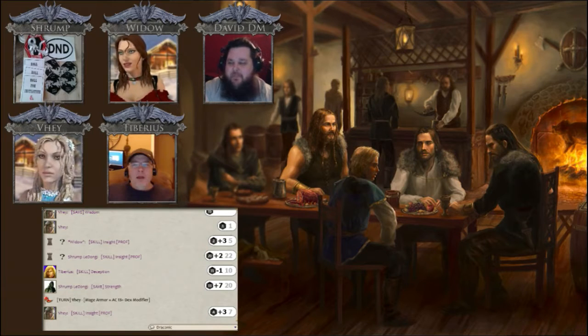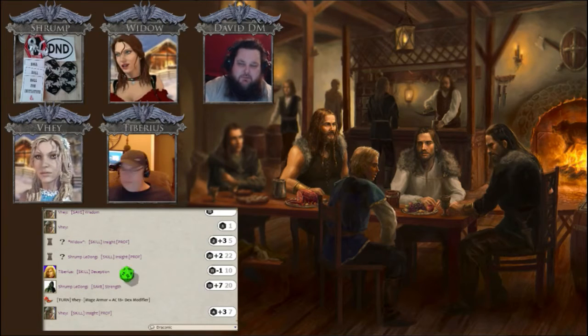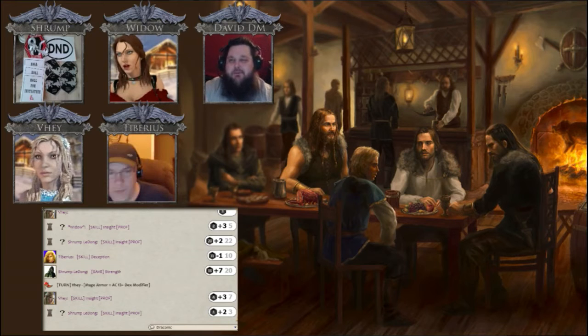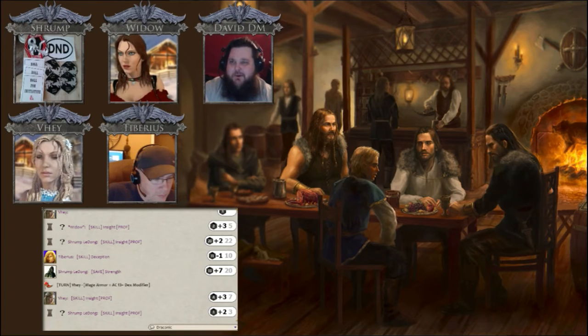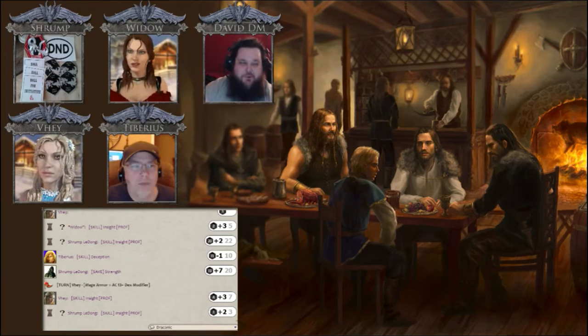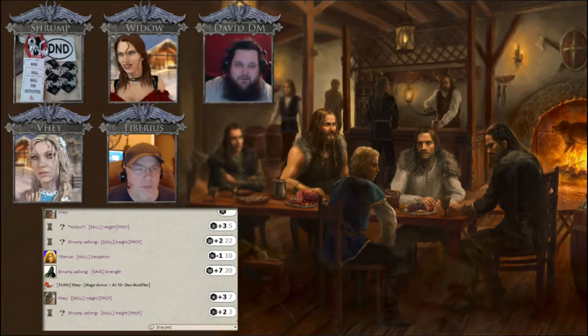Dave, can I try an insight check on her to see if she's actually telling the truth and she doesn't have the white mask? Sure. You definitely think she is telling the truth. You're actually kind of mesmerized by this tiefling a little bit. She intrigues you, Shrump, because usually no one stands up to you like she is, and plus she's a woman, so kind of piques your interest a little bit, maybe.